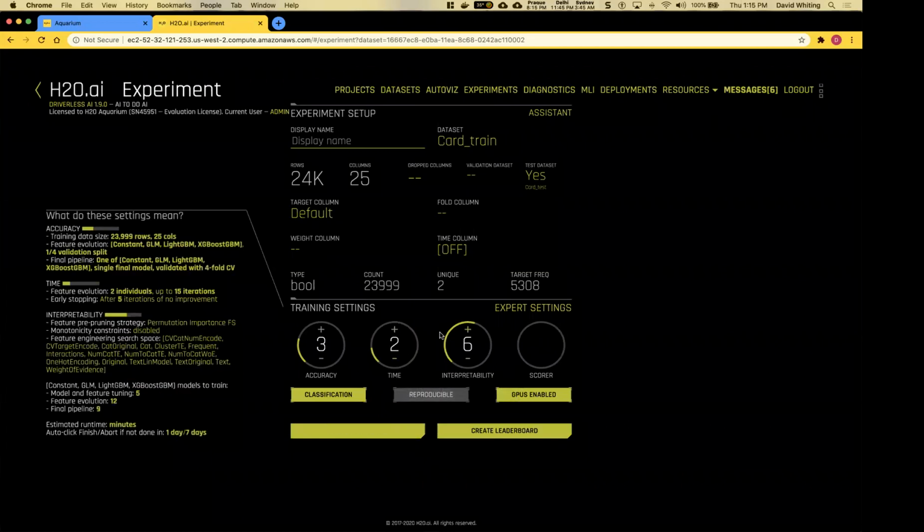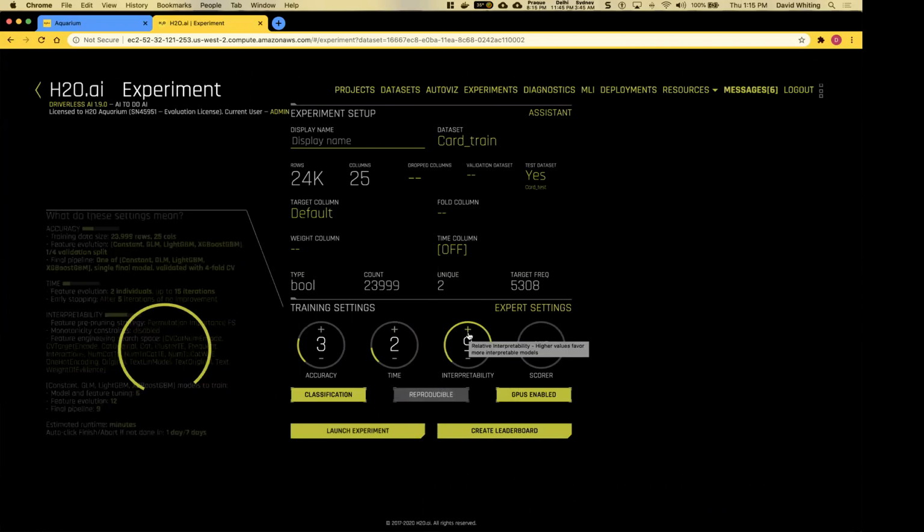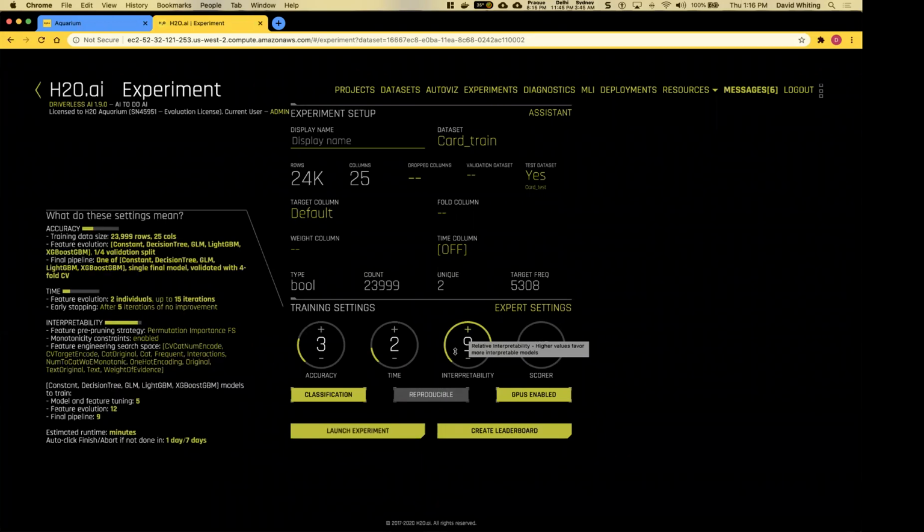At a really high level, interpretability is going to help determine what kind of models I build and what kind of features I'm allowed to have in there. As interpretability goes higher, it's easier to explain what you've done, or the kind of model that's been built, to someone like a regulator or a business partner.